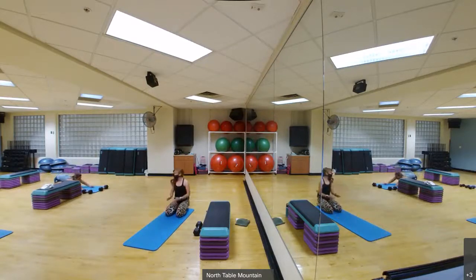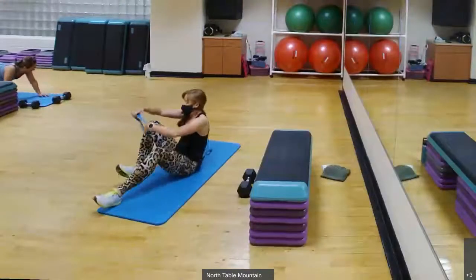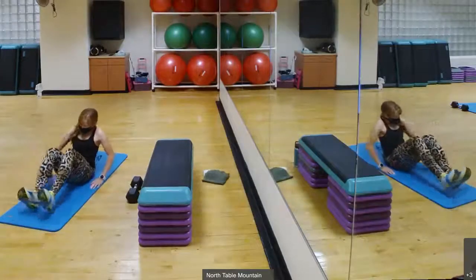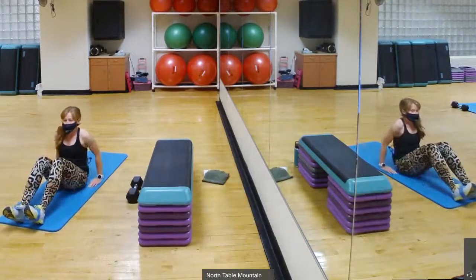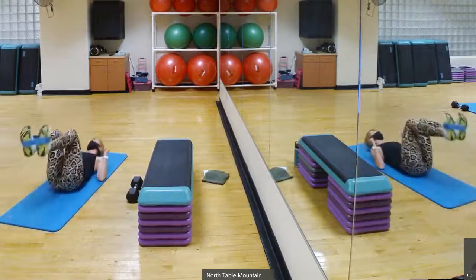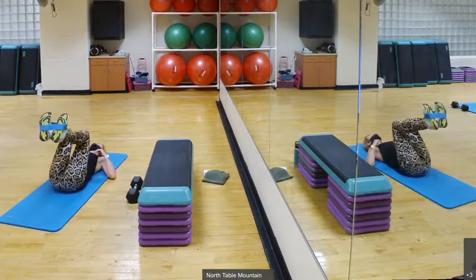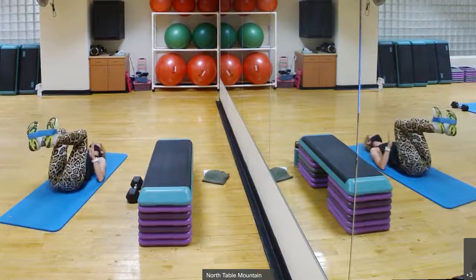We're going to be grabbing our band for this next one. This next move is a hip stability move. It's going to be a supine hip march. Supine means lying on your back. So I'm going to have a seat, and the band is going to be going around our shoes this time, okay? So I take it around my shoes, kind of down, as far down on top of the laces as you can go. We're going to be laying down on our back, bringing our legs into the air with the knees bent. One leg is going to stabilize while the other one straightens out. Then we come back and they switch roles.